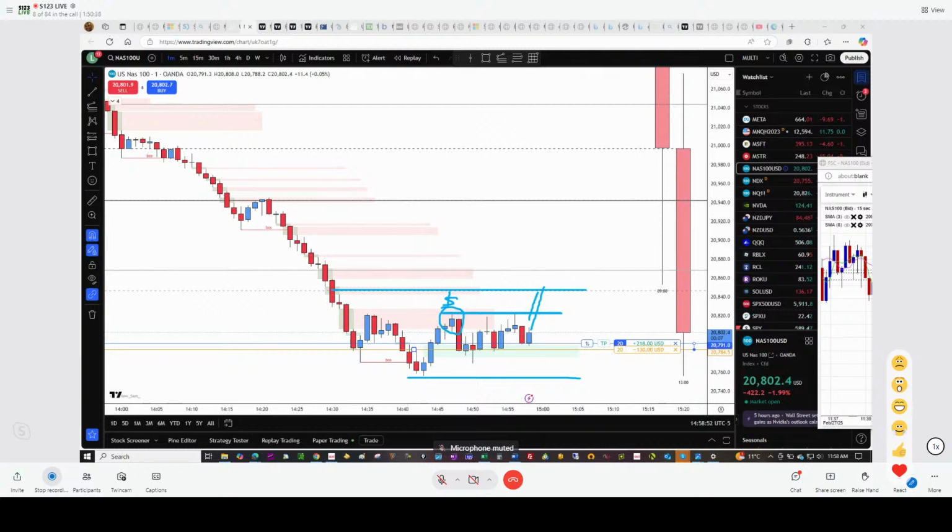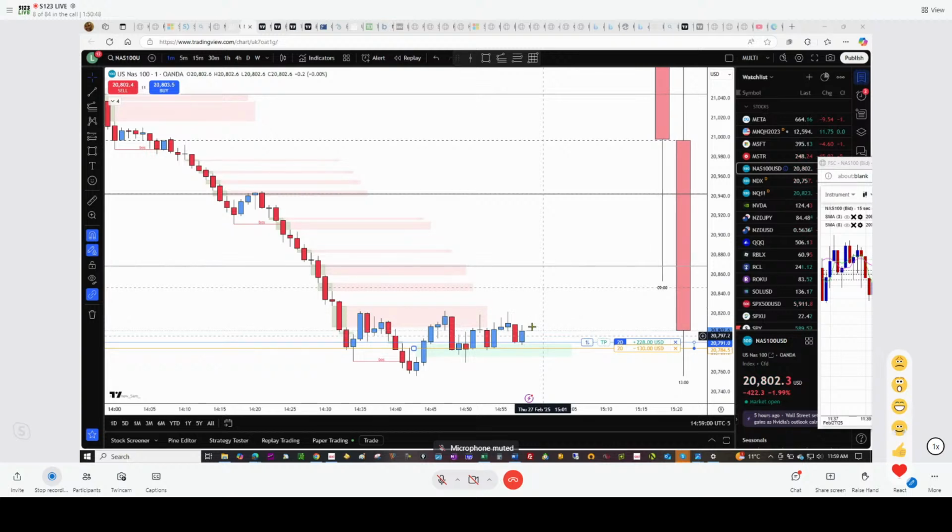So I could move my stop now into a positive or even break even, but I'd like to see them go above the high first, if at all possible. But yeah, you could just quickly scalp little moves like that. I'm looking for a bigger move, of course. I'm looking for a bigger push to the upside here, but we might not get it at all. They can just come right down.